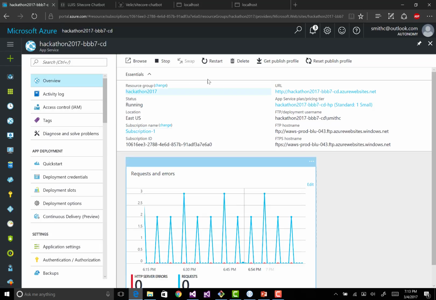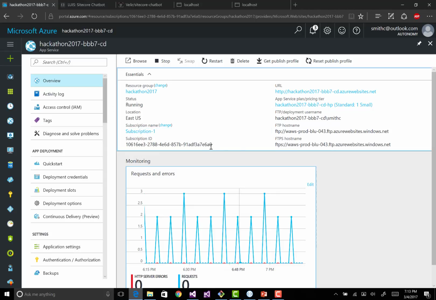And you can see here we set up an entire Azure environment called Hackathon 2017, and it's currently getting a few requests, and all of those metrics are coming out of the Application Insights service hosted as part of our Hackathon Sitecore resource group. So let's take a look at our second module, the natural language query and filtering capabilities we've built into the chatbot.